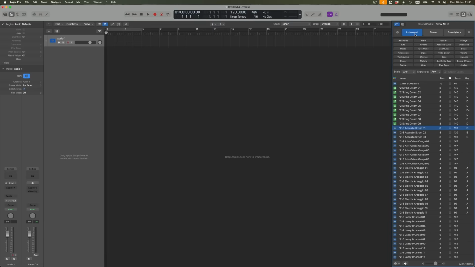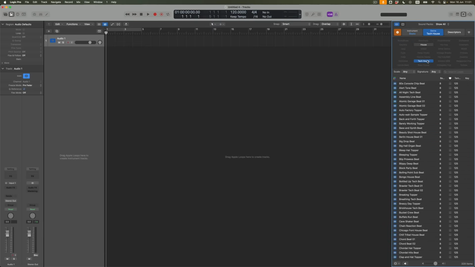And along the way, I think we'll learn some interesting things about how to mine great sounds from the loop library. We're not going to be starting with 12/8 acoustic strum 01. It's just not that day. What it is a day for, however, is to come to the instrument library and to come to beats. And personally, I tend to find that when I select the tech house beats, I tend to find some things that I like a little bit quicker than in some of the other house collections. That's just my personal taste, I guess.